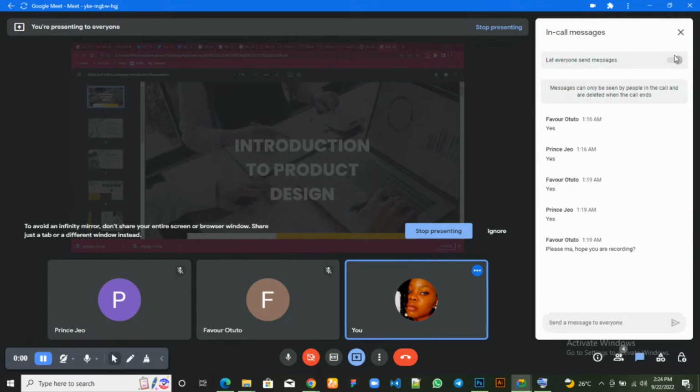Then what is UX design? That is user experience. This actually involves the user journey of a particular product. That is the steps and processes you take to make sure that the particular product you are designing or creating suits the need of the users. So it involves you conducting research.